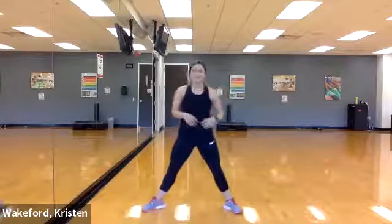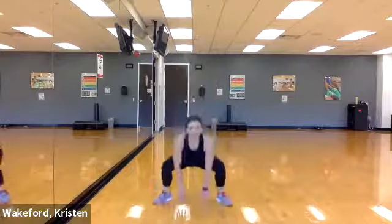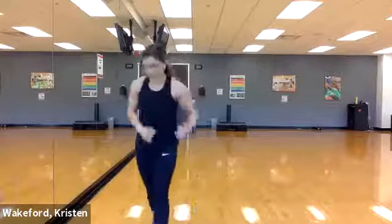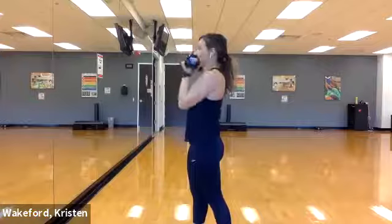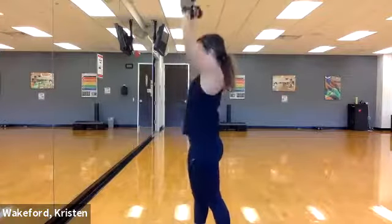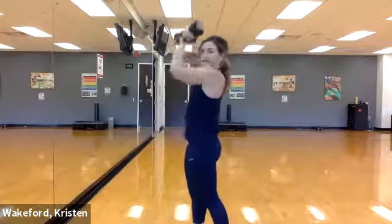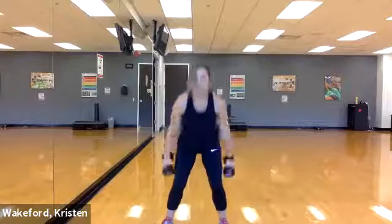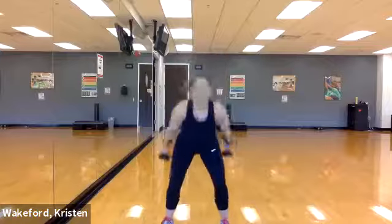Highest froggers you've done today — really jump off your toes, only three more rounds of doing them! Get set, three, two, one — as low as you can, as high as you can! One, two, three, four, five, six, seven, eight, nine, ten. Good — grab the dumbbells, uppercut! Nine reps and go! One, two, three, four, five, six, seven, eight, nine. Good — dumbbells by our side, eight skier swings, ready and go! One, two, three, four, five, six, seven, eight.